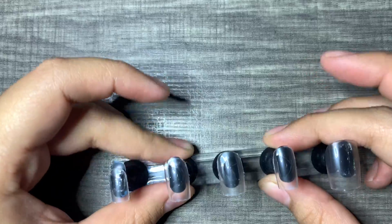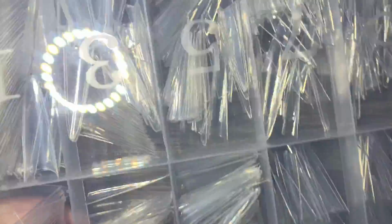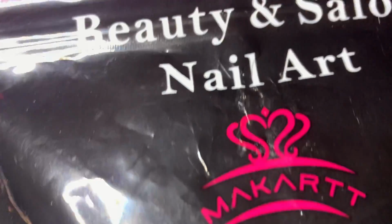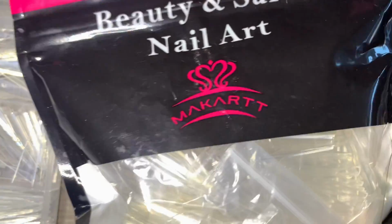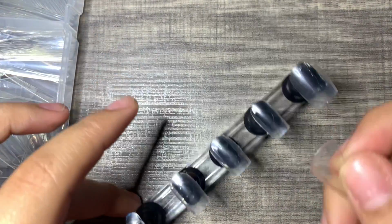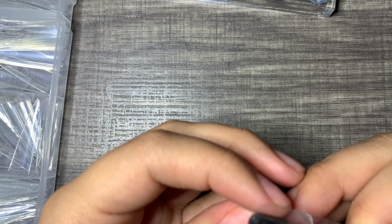I have these already cut press-on nails that I'm going to be making even longer with some half tip nails. These are from Easy Basket and these are stiletto, I think, and the ones that I'm using for my cuticle area are the Makartt press-on full cover tips. So I'm just going to size them up and glue them together.